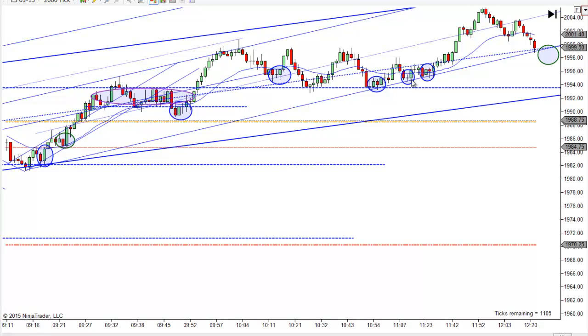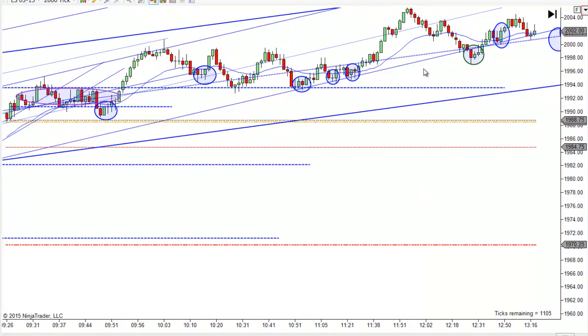Here's another one. This is similar. That's a little bitty signal bar. It broke lower, turned, and went out the high side. Just go with it. It did pull back again, but notice how it's bounced off that original trend line twice there. And then this is the third time. That's like the double test rule. Just go long there, and you get another great move up. And then you get two legs back. So that's a second entry long.